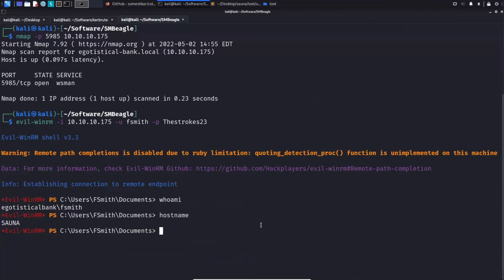So I think WinRM is not in the list of the 1,000 most used ports because we didn't know this port was open. If we would have used the Nmap -p- like this, is it like this or like this? I think like this, whatever. Then it would run all the 65,000 and just a few more ports. But the scan would take obviously a lot longer. But you are absolutely correct. We never run that scan, so that's why we didn't know it.